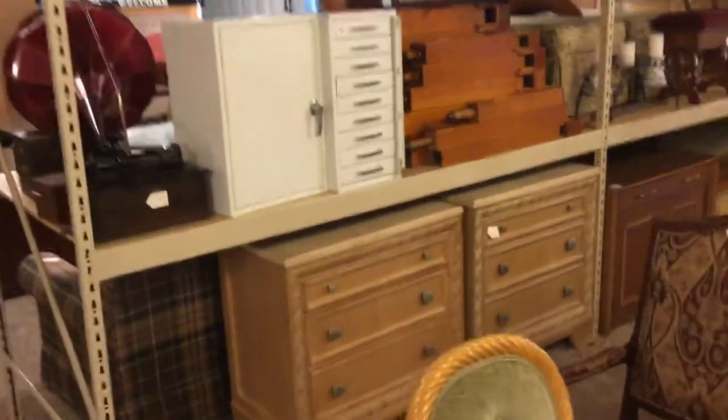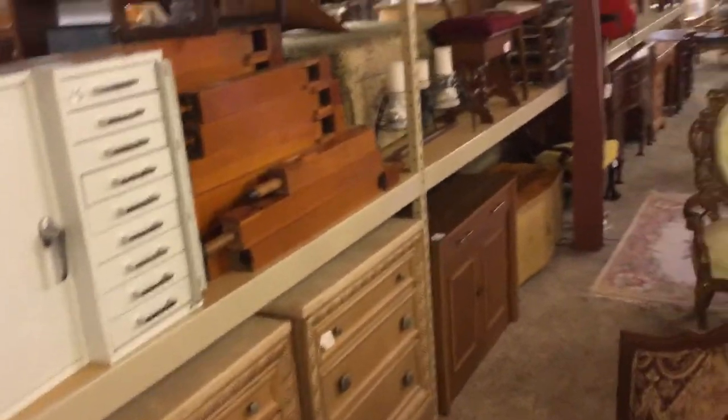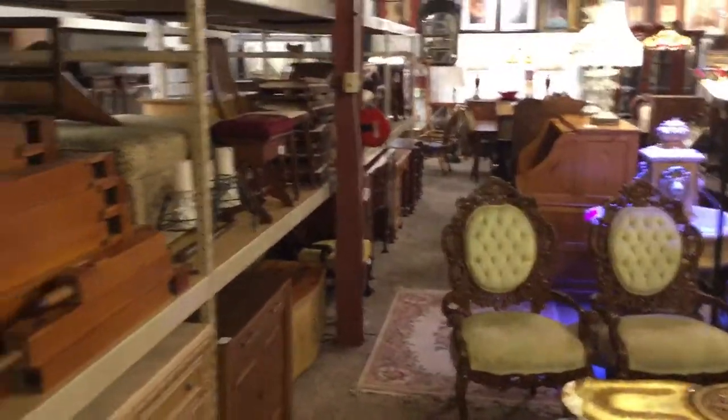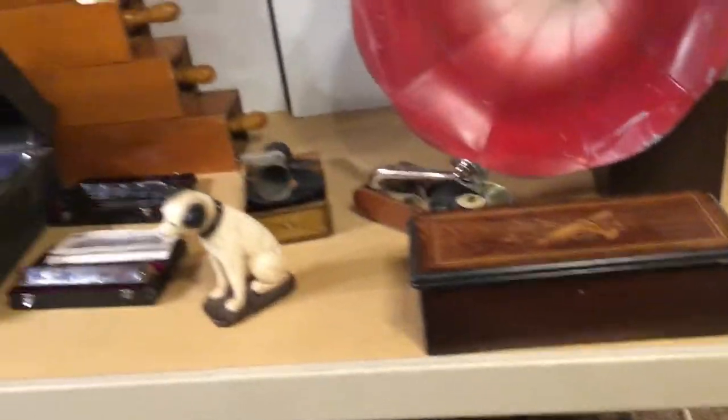Pipe organ pipes — church pipe organ. People use them for decorative pieces, gag gifts, white elephant gifts, that kind of thing. Roll top desks. There are parlor tables up on top. There's an Edison cylinder player with a big horn on it right there. And then there are the music boxes — old antique music boxes.